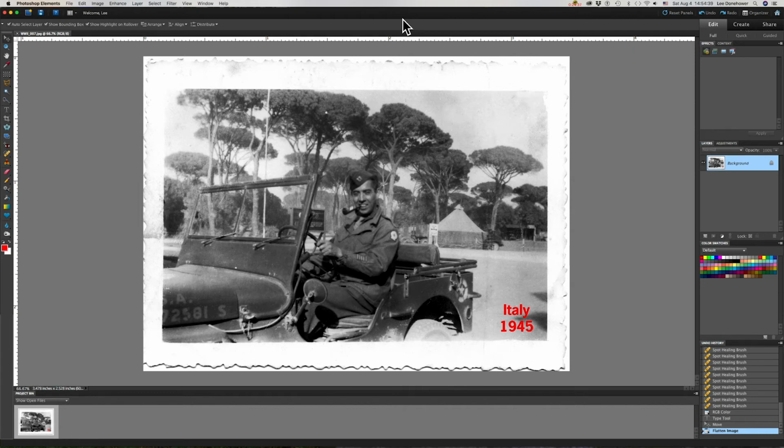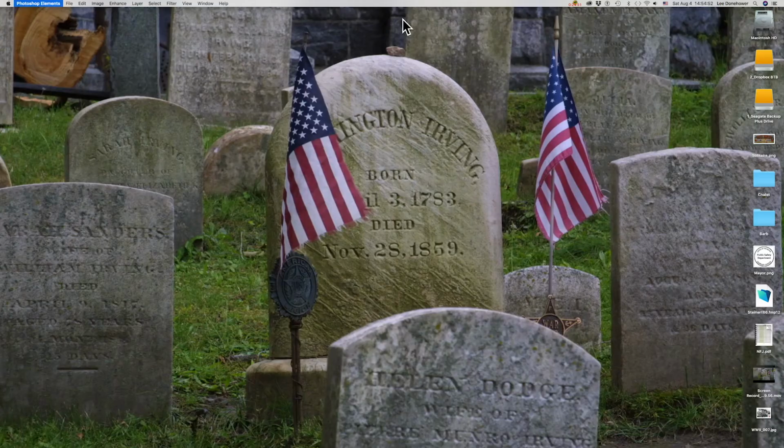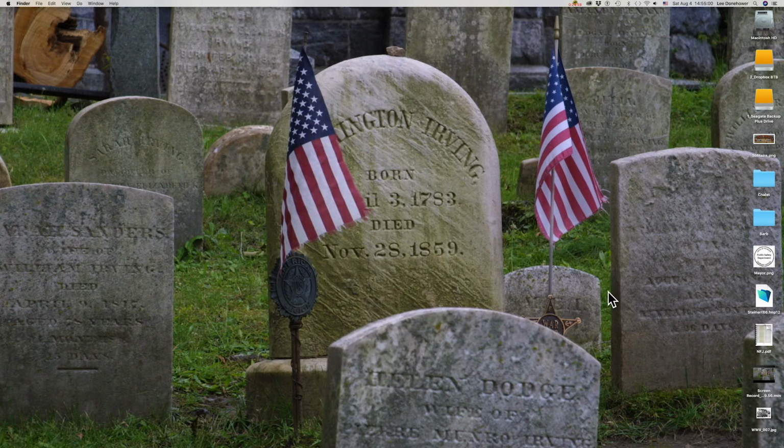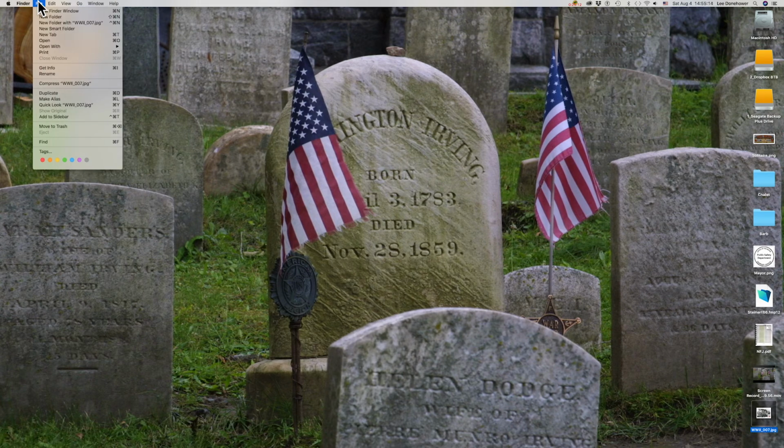Now our last little thing. There was some information written on the back of this photo, and we want to incorporate that in the image without it actually showing in the image, but be with the image all the same. So we're going to quit Photoshop Elements. There we go. And here's our, whoop, my computer doesn't like Photoshop Elements. Okay, so here's our new World War II number 7 JPEG. So you can go up here and say File, Get Info, or it's just Command I, which is typically what I use.